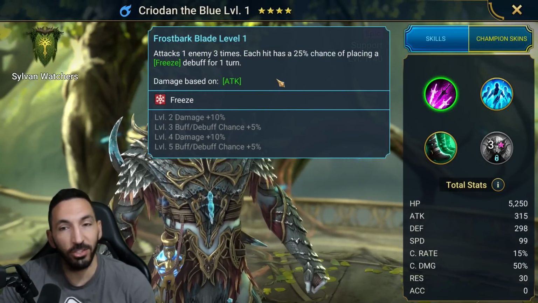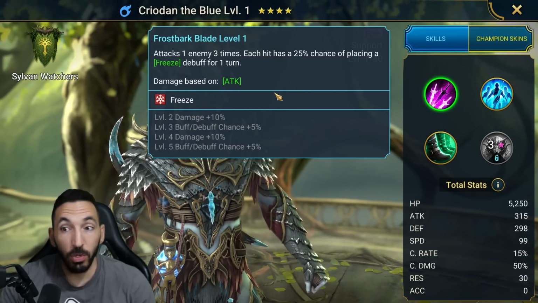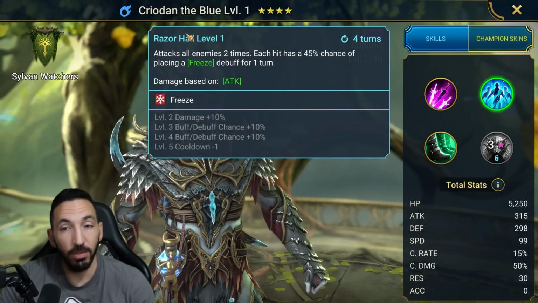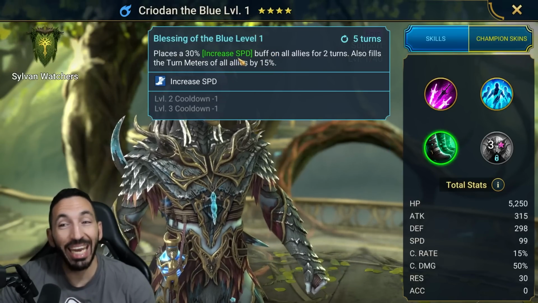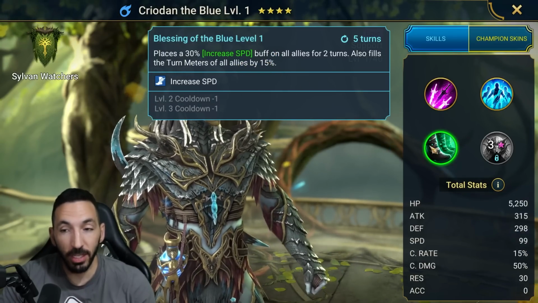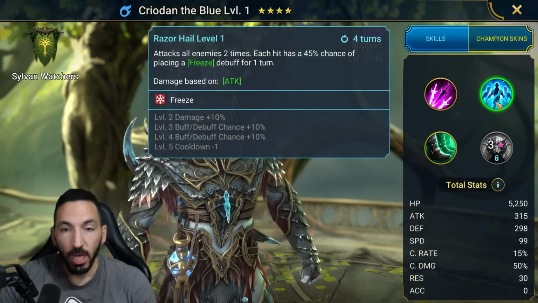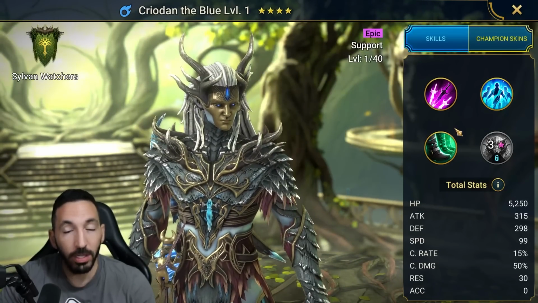He also has a freeze on the A1. It's a triple hitting attack that definitely helps with reducing the counter there. He also has a double hitting freeze chance here with his A2, and then he also has a speed boosting and turn meter fill skill. This is insane in terms of the potential it can bring to the team. You can consider him instead of Razovarg or Yakarl.